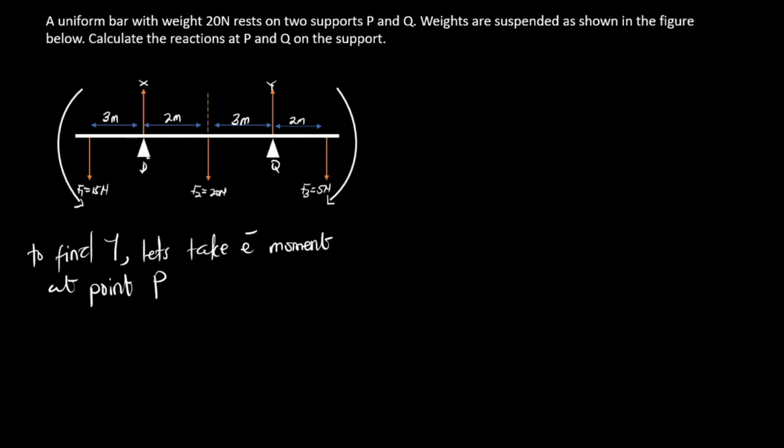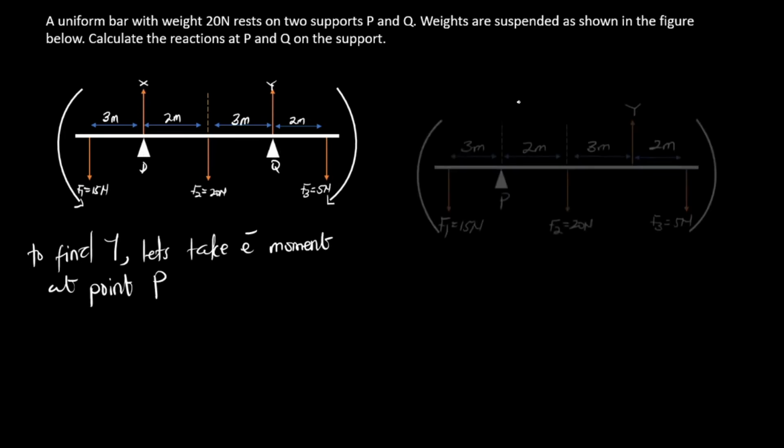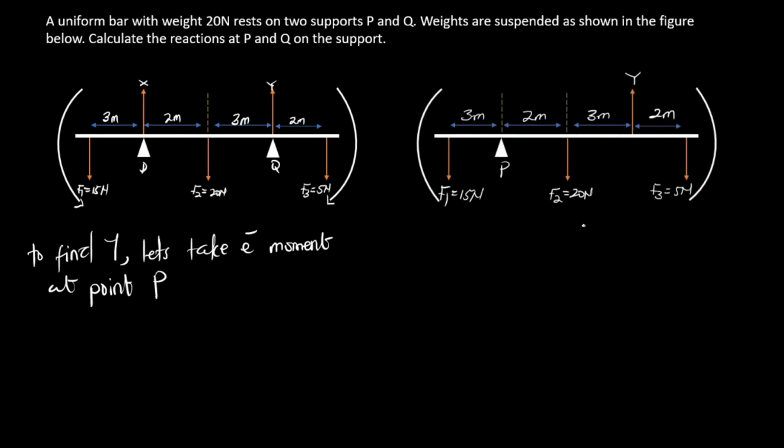Now once we maintain the pivot P, the reaction will no longer exist on it, but this reaction will exist. So this whole diagram that we see over here now looks like the diagram that we have over here. You can see we are maintaining the pivot P, but the reaction over here no longer exists, so S is no longer in existence.